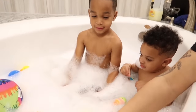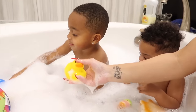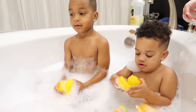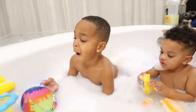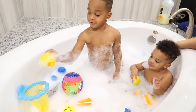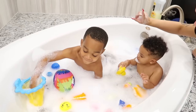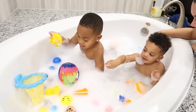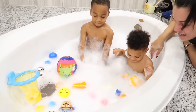Okay, let's see what we can find in our bubbles. What's this? Duck. A rubber duck here, DJ. How about, oh, you have one. Here, Kyrie. How about let's see who can score in the bucket first? Me. Ready? Oh, you missed. Now I'm doing it. Good job! 1 point for DJ! Kyrie, throw it in the bucket. Can you throw it? Oh, you missed!